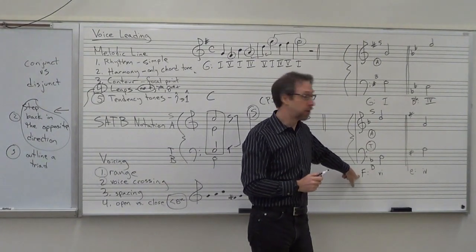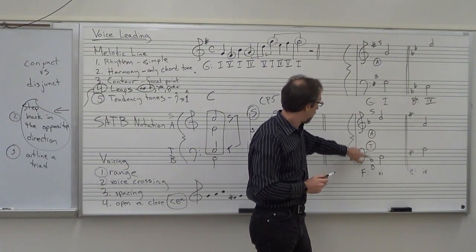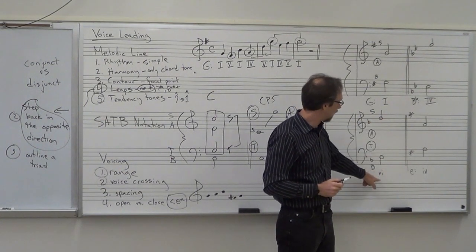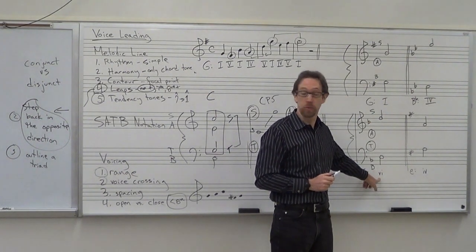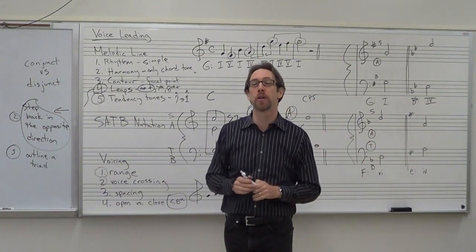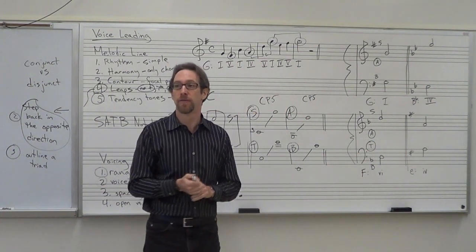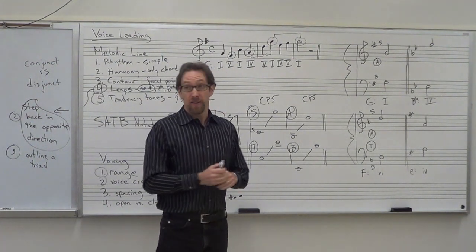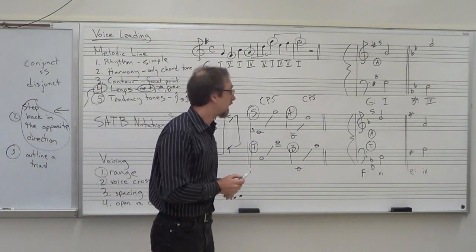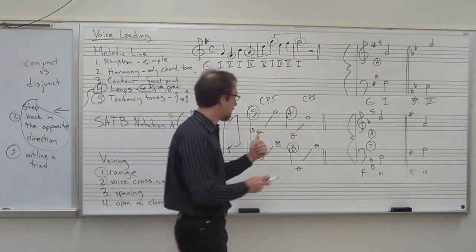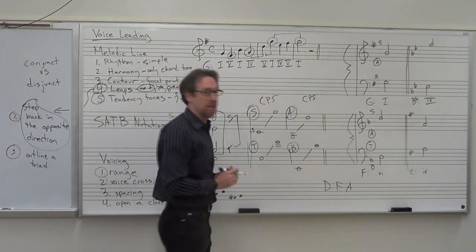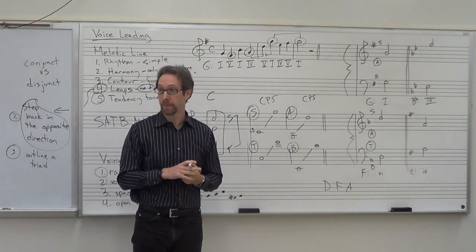Our key is F major. We've been given the bass voice and the soprano voice and given our Roman numeral analysis, which is a 6 chord. We're being asked to put in the appropriate alto and tenor voice. Step 1, what are the notes in a 6 chord in the key of F major? D, F, and A are our notes.